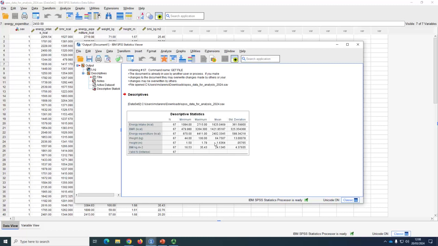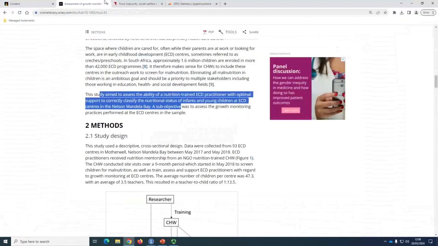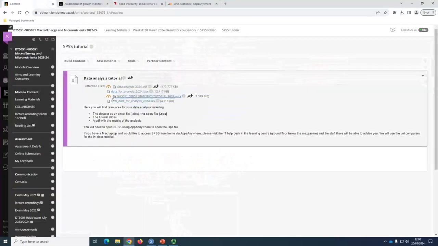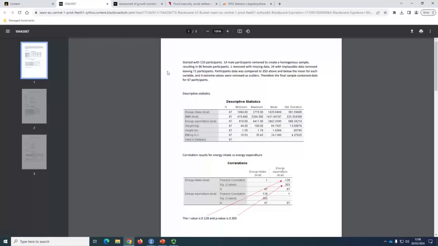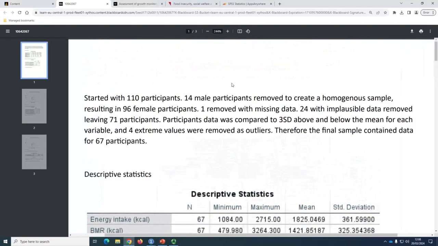Remember last week I showed you this PDF file. Where is my PDF file? So I've got this PDF. I can zoom in, so I can make this a bit easier to see. Remember to start your results with a paragraph like this, explaining how we got from the total originally collected data through to the number of final participants. So you can see we've got 67 participants, which is the same as the number on your descriptives table. So that's good. So have a table like this.